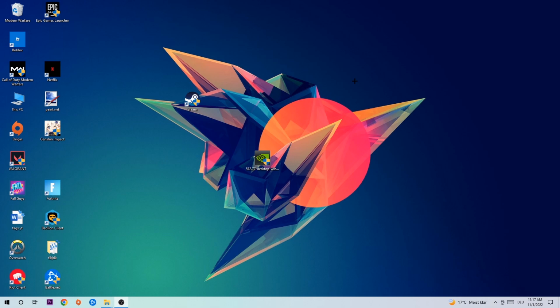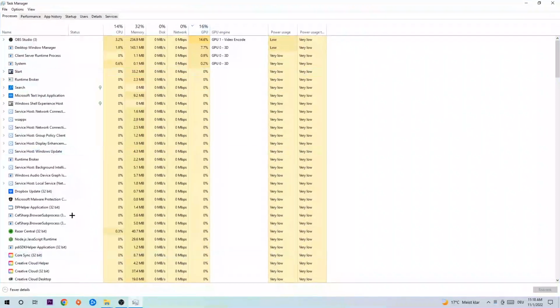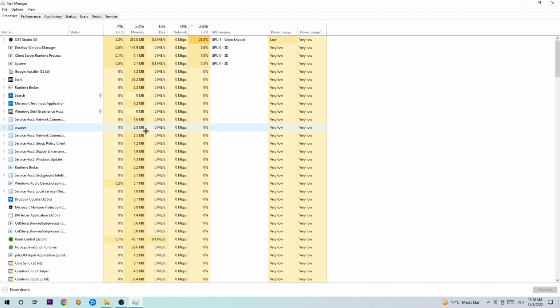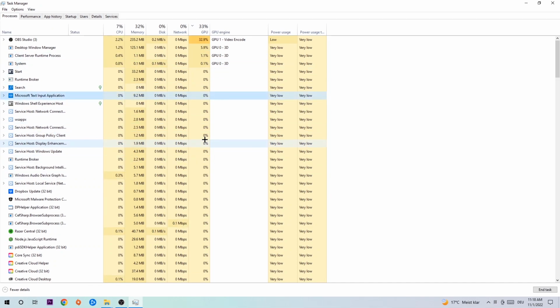So the first step I would recommend doing for everybody is to navigate to your taskbar. You're gonna right click your taskbar and open up your task manager. Navigate to the top left corner, click on processes. Once you click processes, I want you to click one of those random processes, doesn't really matter which one, and once you've clicked it, I want you to type in the name of your game, and if nothing pops up, it's good for you. If something pops up, simply right click and end the task.